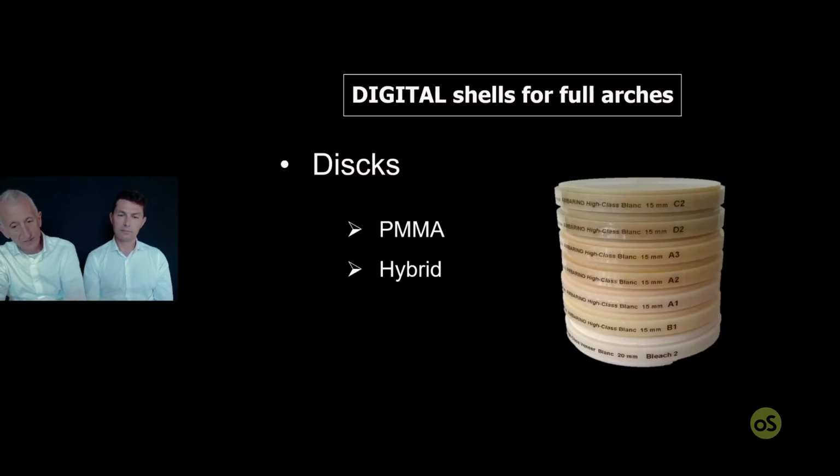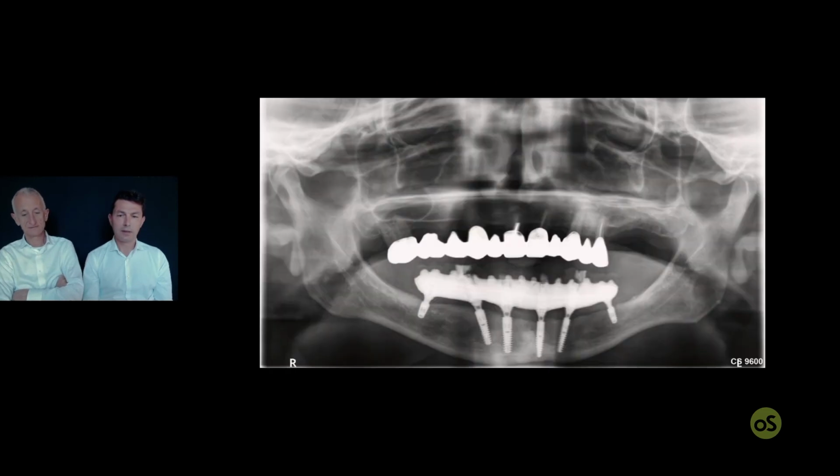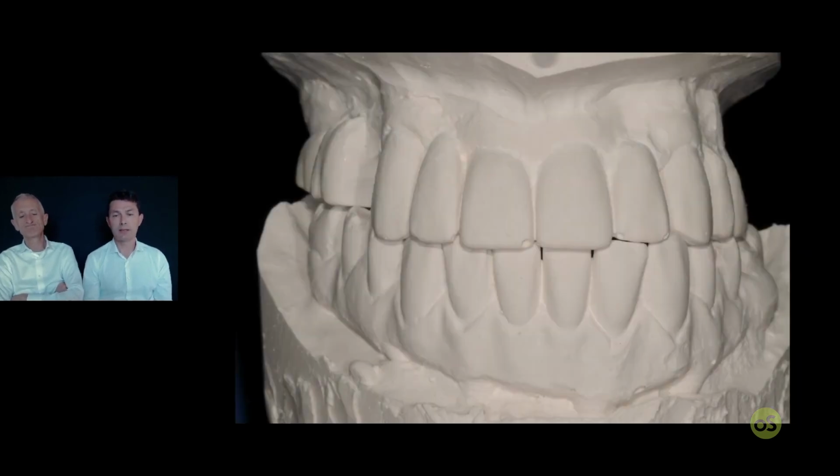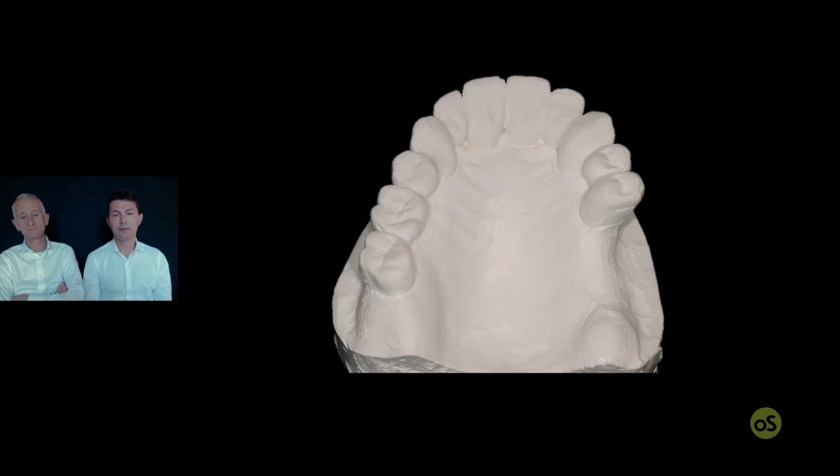Sometimes when we need more durability, we can use a hybrid disc, hybrid ceramic disc, but the approach is exactly the same. Start with the situation of the patient. In the lower we have a pink part, we have a hybrid restoration, but in the upper only a white shell, and start with the study cast again.